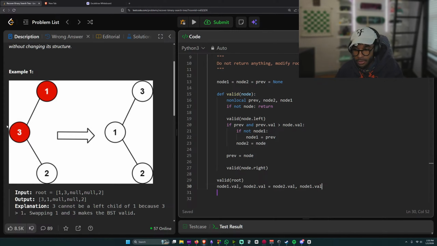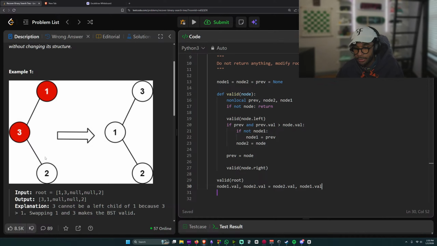Prev.val is greater than node.val. So the previous value, not the current value. Like if you're doing the traversal, the previous value in the first case would be None, and then we have a current value of 3. Then we recurse to the right, where the previous value was a 3, and the current value is now a 2.